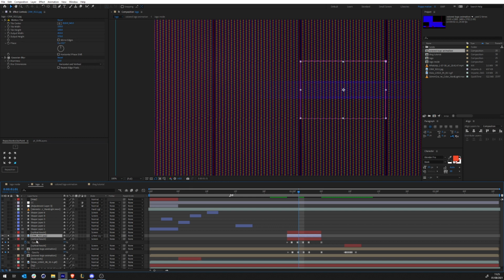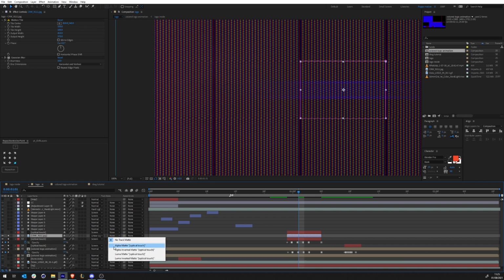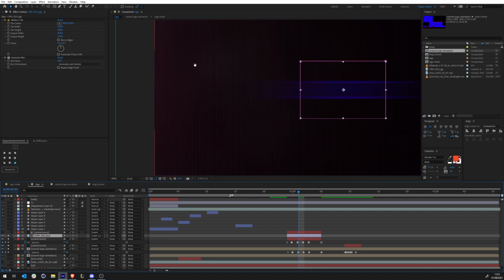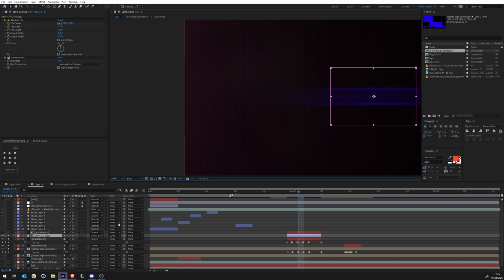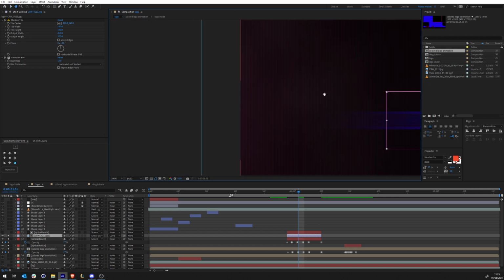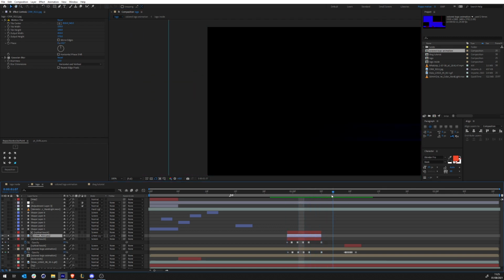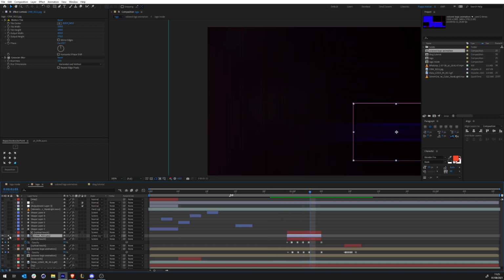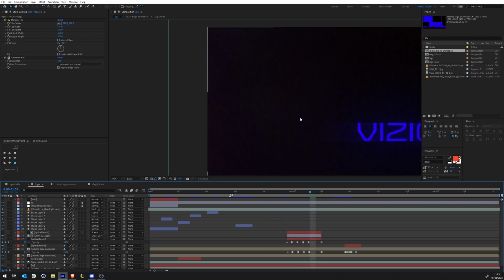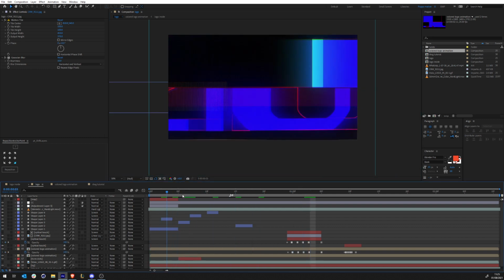And then I used this optical flare as a luma matte. Now this texture is only going to appear when this optical flare appears, and only where it is appearing. And then you get this beautiful thing. And all in all, that's how I created this project.